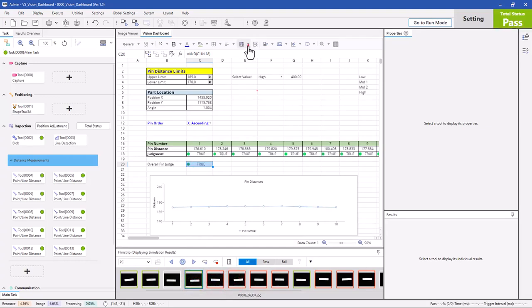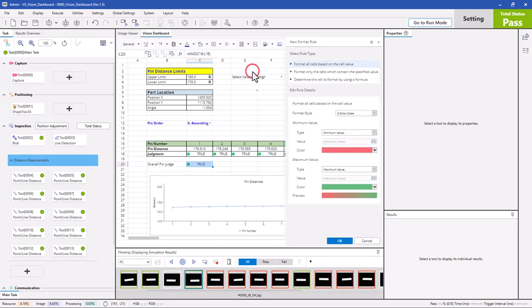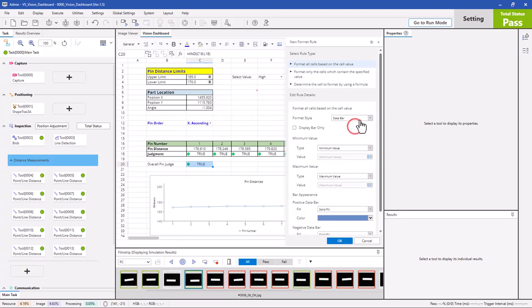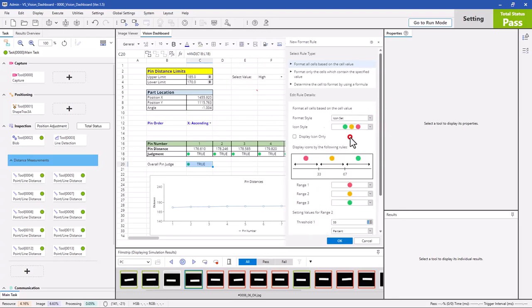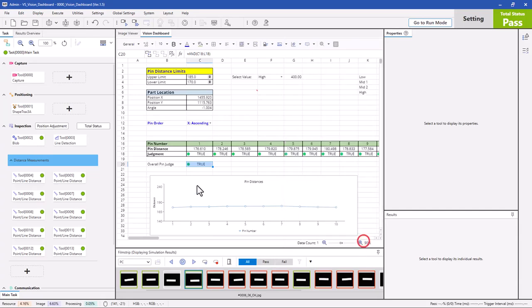Now you can do other things with conditional formats as well. You can make new rules, you can clear a rule, and then you can manage rules. For example, if I go to new rule, you can do things like 2-color scale, 3-color scale, data bar, icon sets, all kinds of stuff like that. But the judgment indicator is one of the built-in formulas that you can just select as needed.